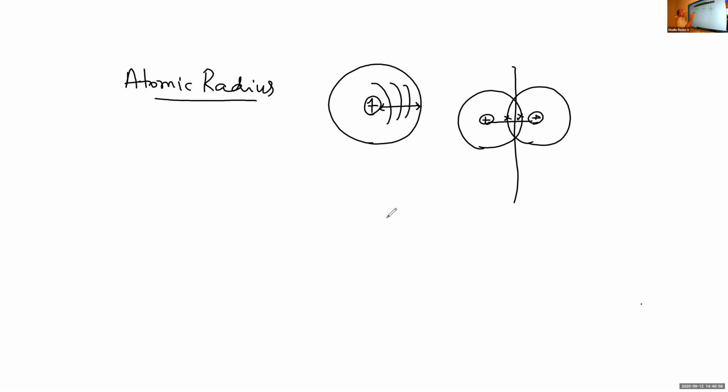Okay, so you need not think of this too much. The atomic radius is the radius of an atom. You remember it that way. The atom is considered as a sphere, since the outermost level is always S. Now you take the radius of the sphere, and that is called the atomic size or atomic radius.